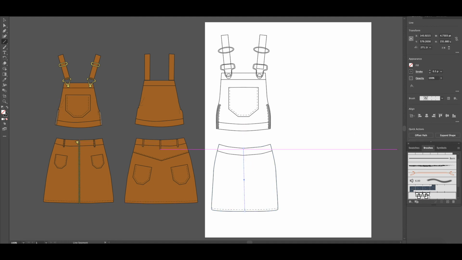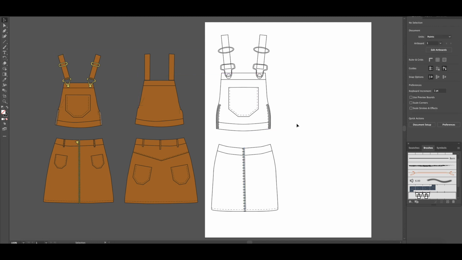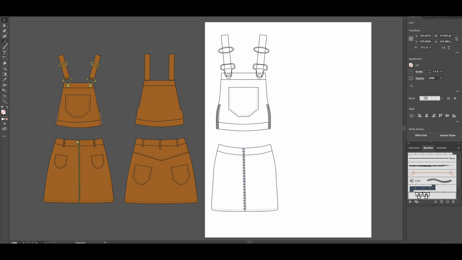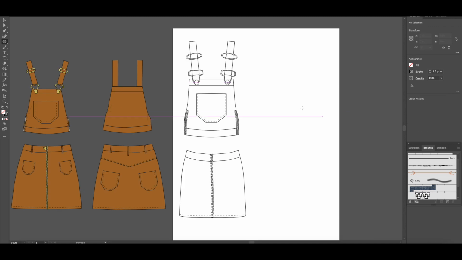And we're going to change that to this brush. My line doesn't look straight to me for some reason, but I'm gonna leave it. These are a little big there, but I'm just gonna leave it. And then for the zipper pull, I just use a triangle, which is the polygon tool. Okay, so now with the polygon tool, you'll want to click and drag it out and then press the down arrow to change the number of sides, because we want 3 points on it so we can create the triangle.